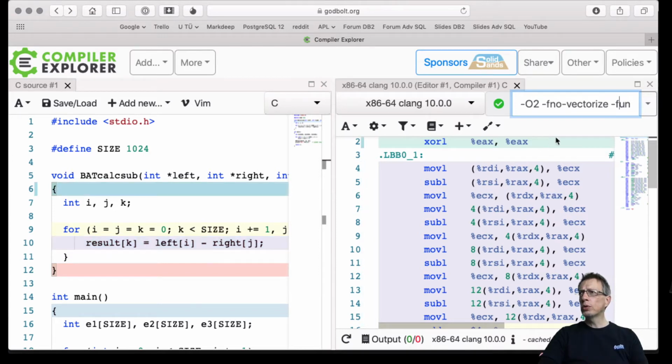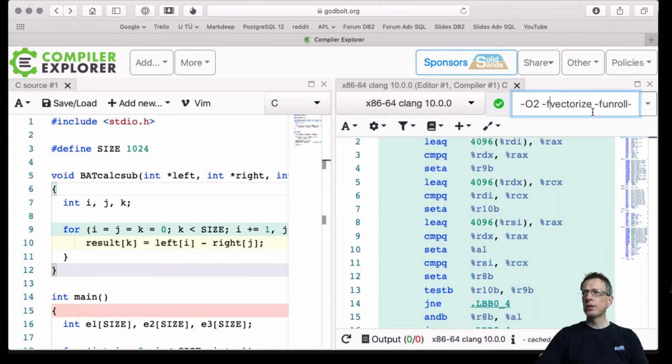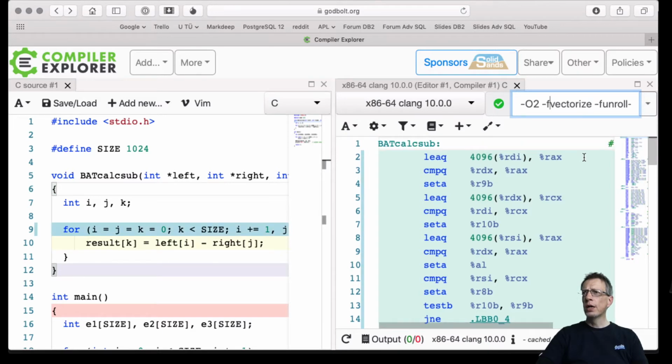I will now allow the compiler to use vectorization. And that is equivalent to allowing the compiler to rely on the SIMD functionality, the SIMD wide registers and the SIMD instructions inside the modern CPU. So let's switch to vectorized or data parallel processing here. Okay, and this would be the code as is now being generated.